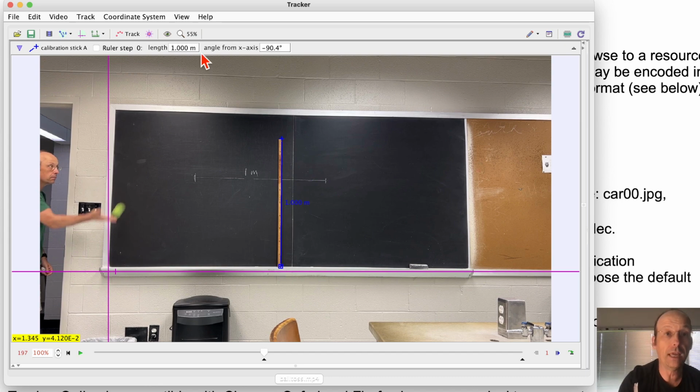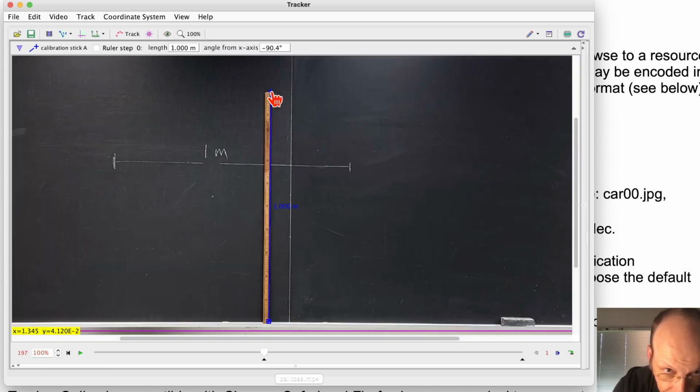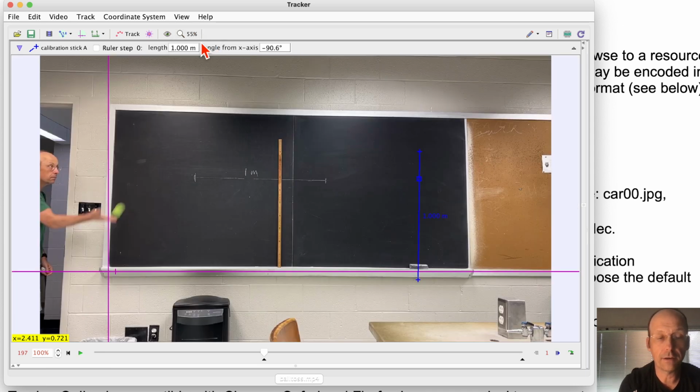If you need to zoom in, you can. Let's zoom in to 50%. Oh, that's 100%. And then you can see a little bit better. That's right there. That's right there. And then it's at 1 meter. That's what I want. If it's a different distance, you could change that distance. You just click right there and type that different number. So normally I can move this out of the way. I'm gonna grab that stick and just put it over there out of the way. You could turn it off if you want to. And let's go back to zoom to fit right there. Okay, now we're pretty much ready.